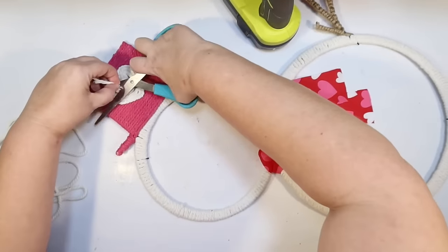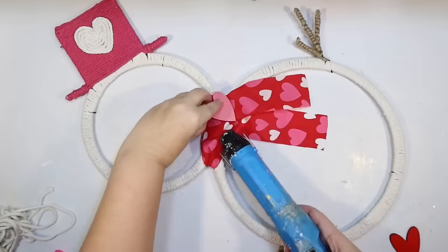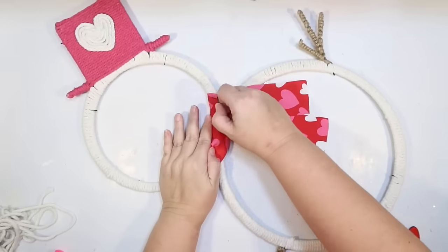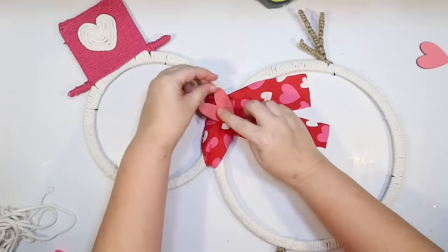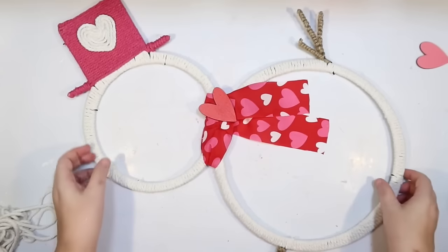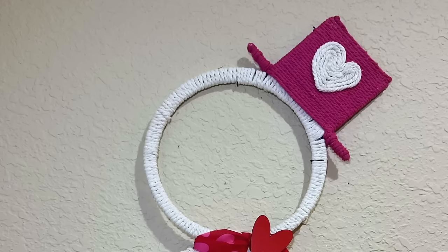And again, I was thinking, man, I really want to do the scarf in this macrame cord. I have no idea how to make a scarf out of this. But I didn't really like all my different colors of pink, so I decided to switch up my pink heart to the red heart, just so I didn't have so many different colors of pink on my DIY. It doesn't really need a hanger or anything like that. I'm just going to use the structure of the wreath form to hang it.